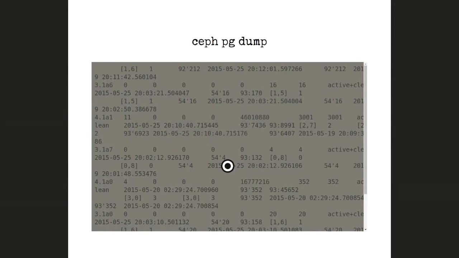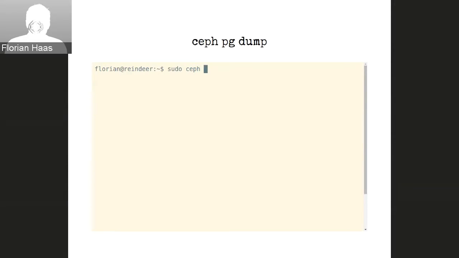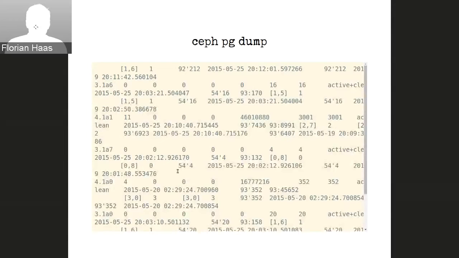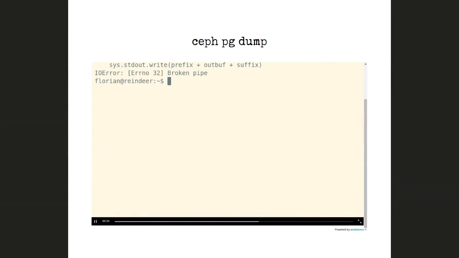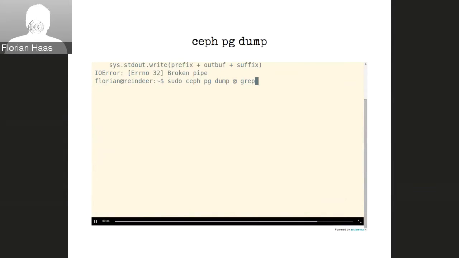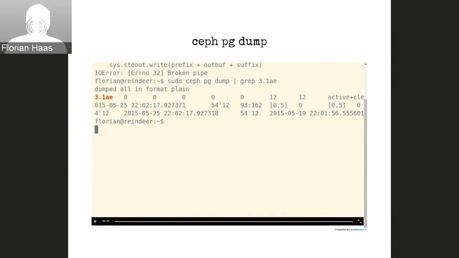So let's take a look at what Ceph pg dump does for us. Ceph pg dump simply gives us a tabular overview over all of our placement groups. And what I've done here at the bottom, because it's a fair screen full, is I've taken out a quick grep for one specific placement group ID. So let me quickly walk you through the output that you get here. You get, as I said, a tabular output that starts with the placement group ID, and then it gives us various bits of information, such as what is the current placement group state. In this case, it's active and clean. When was the state last updated?